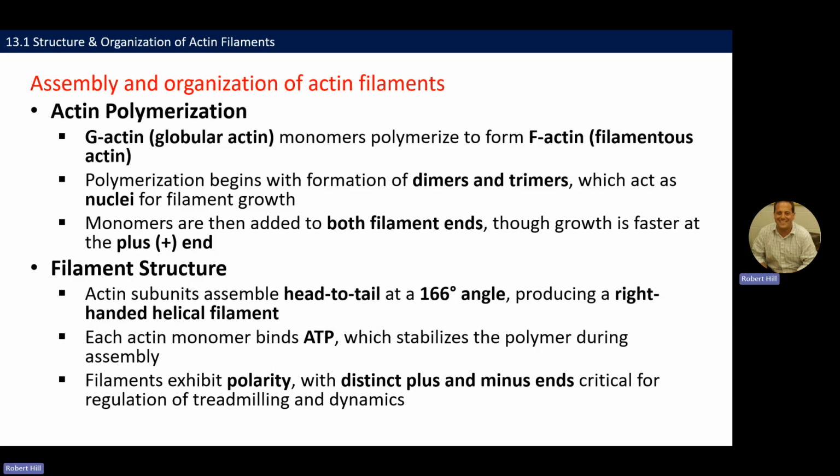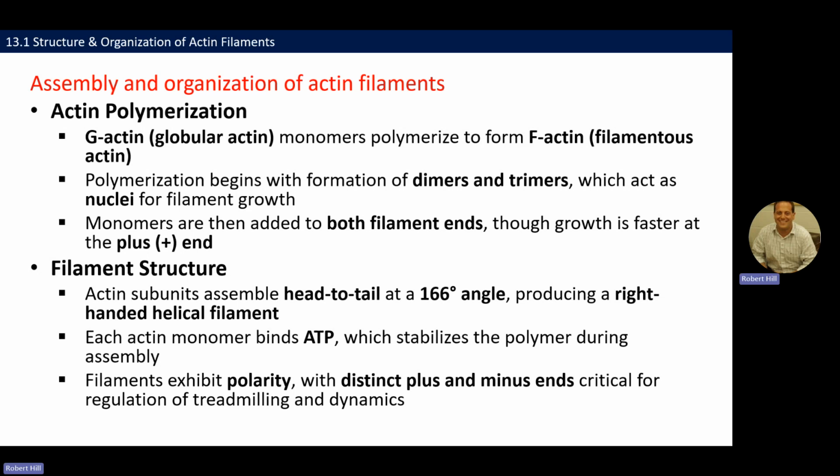So these G proteins start to form together in multiple orientations. They come together as dimers, trimers, and when that happens, it acts like a bud for growth, right? Think about growing a crystal: you just need a little speck of the shape and the right environment, and the crystal will grow. That's what these nuclei are for actin. Once you get the formation of some dimers and trimers, we call that an actin nucleus, and the thing can just take off and start polymerizing.